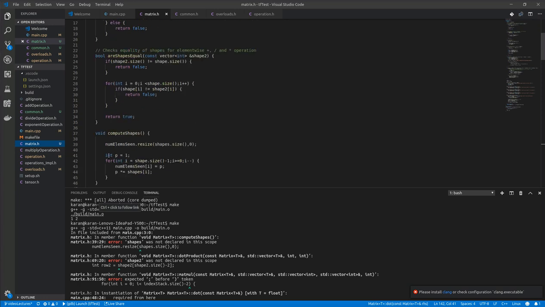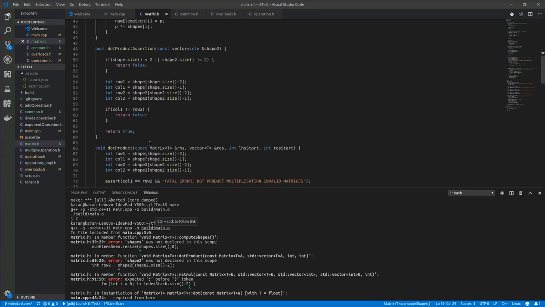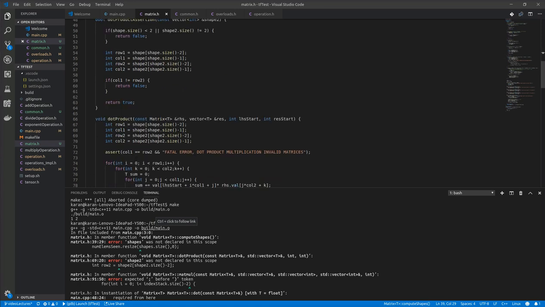Reshape shapes, compute shapes. Okay, shapes. Alright, okay, shape 2 was not declared in this scope, line 69. Shape 2.